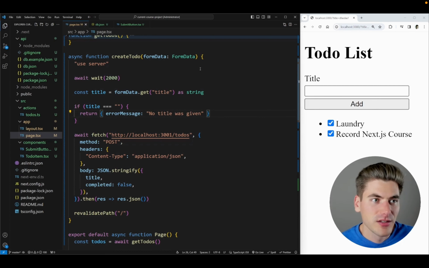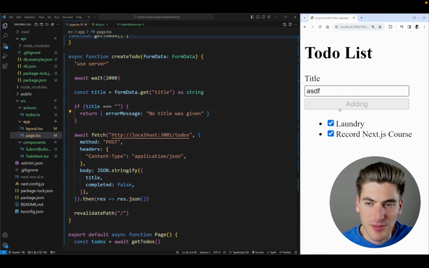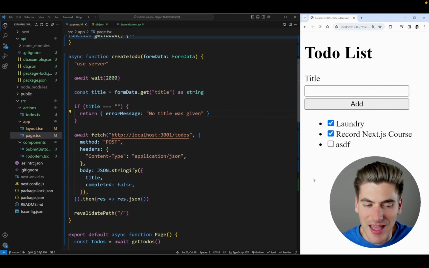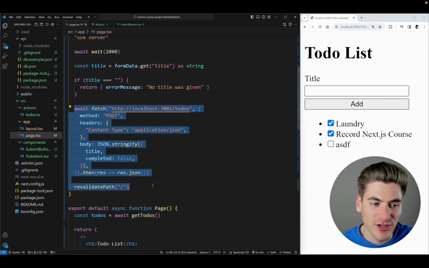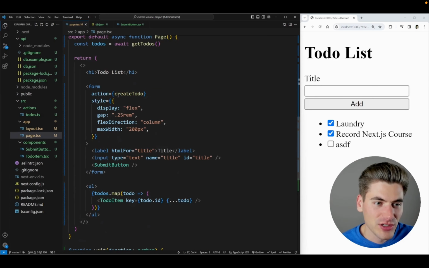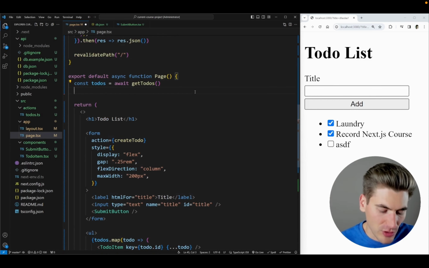There we go. So now if I go ahead and I try to add something with a title, you can see it's going to be working just fine. That shows up. And if I try to add something with no title, you can see I click add, it waits 2 seconds, and then all of a sudden you can see it doesn't add anything at all because we never called this fetch function or revalidated our path. Instead, we're returning this error message. But how exactly do we access that error message? You may think we just come down here where we're actually calling this create to do and get it from here, but actually instead you use a use form state hook.